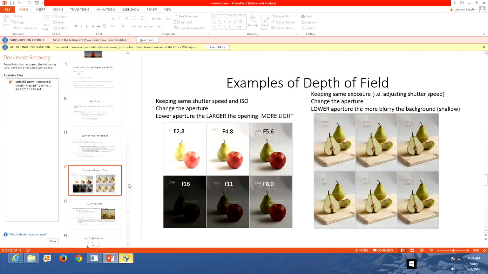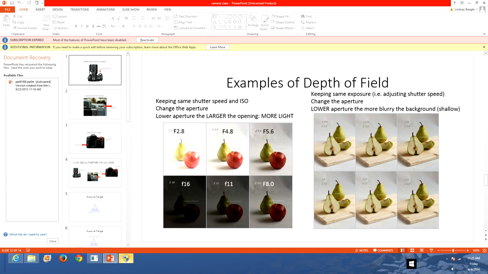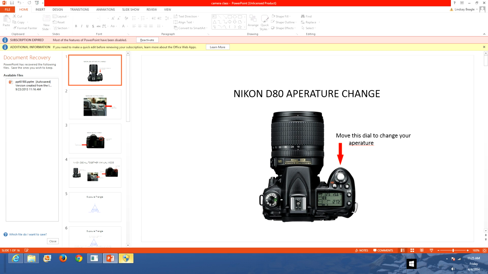But before we do that, I'm going to get you to understand your camera and how to actually change those settings on your camera. Now, everybody's camera is different. So once everybody sends me what they have, I think that'll be really useful, and I'll send you a video back of how to do it. But this is the example of the Nikon D80. And you know what? I'm going to stop this video now and start this.